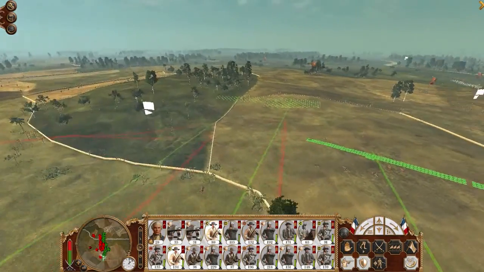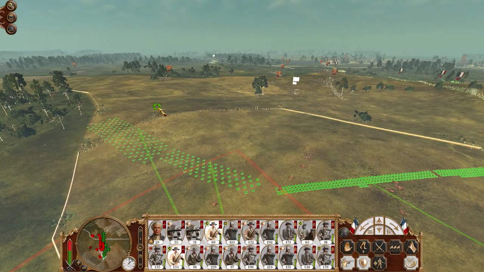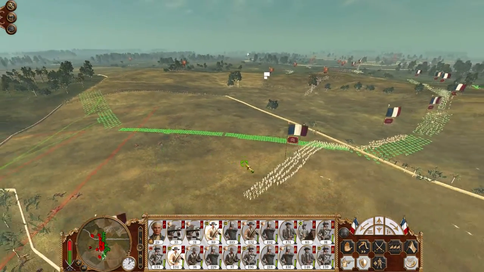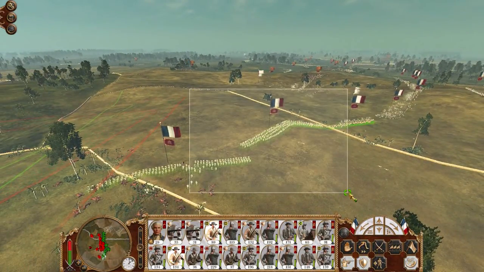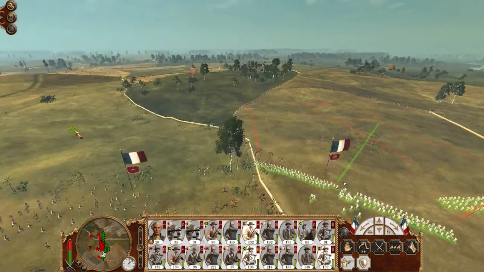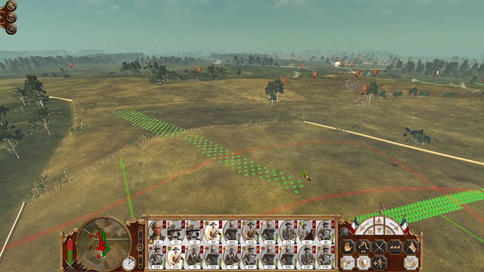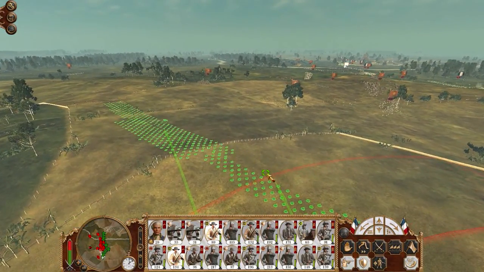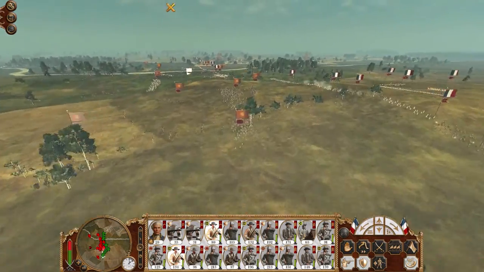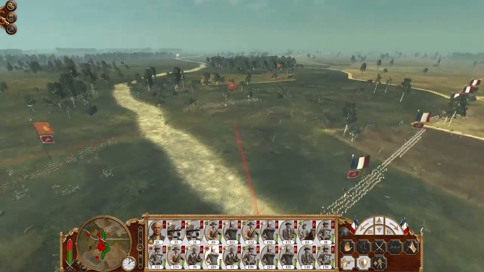Alright, and now we've got to hurry up the encirclement. Even this isn't going to be close enough. We'll really take advantage of their range here. They don't know square formation, okay.